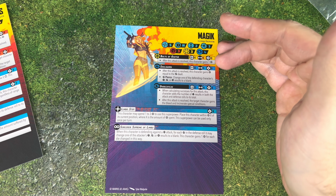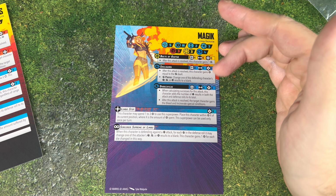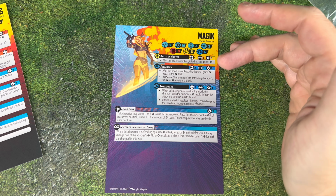She's also got Soul Sword, which is a close range blue melee attack at 5 dice. She's going to gain power equal to the damage dealt, and it has Pierce. So this is the better attack if you can do that, the better free attack.